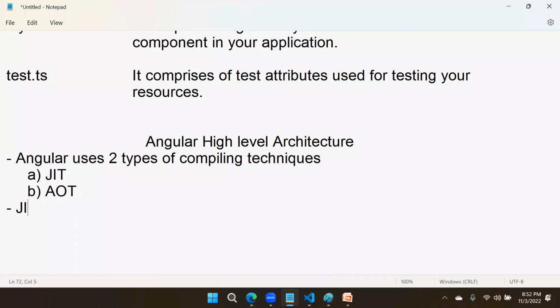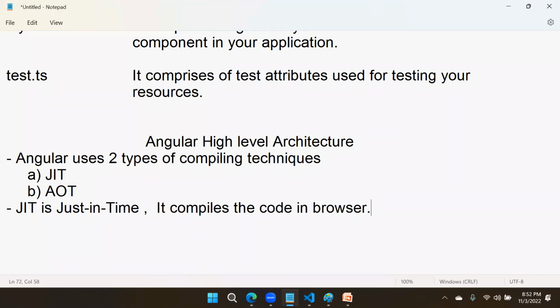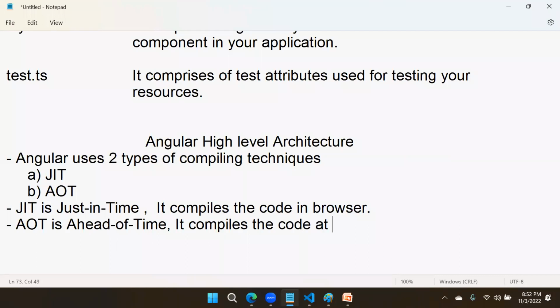JIT is just in time, which means it compiles the code in the browser. And AOT is ahead of time, which means it compiles the code at the application level. And Babel is the compiler.